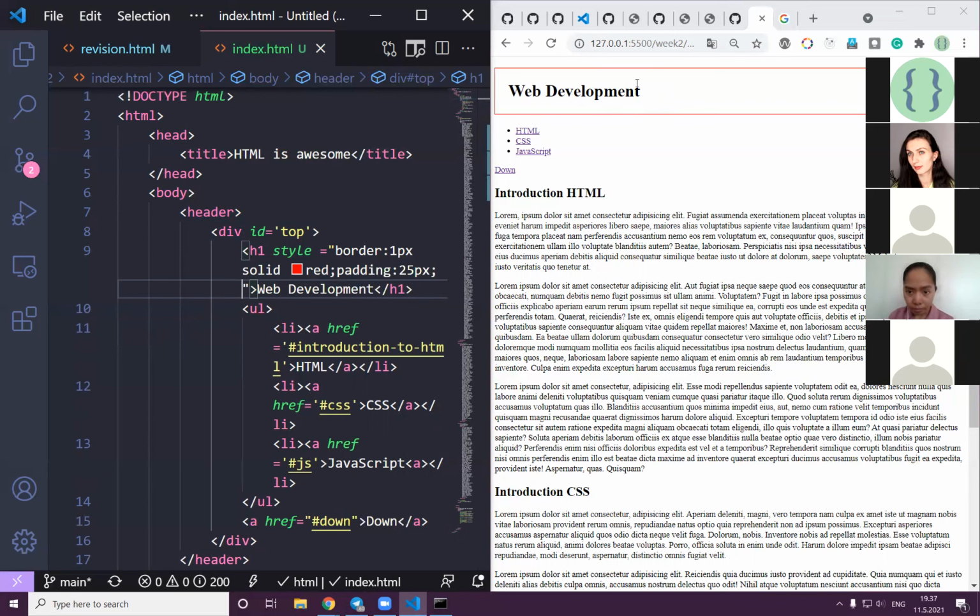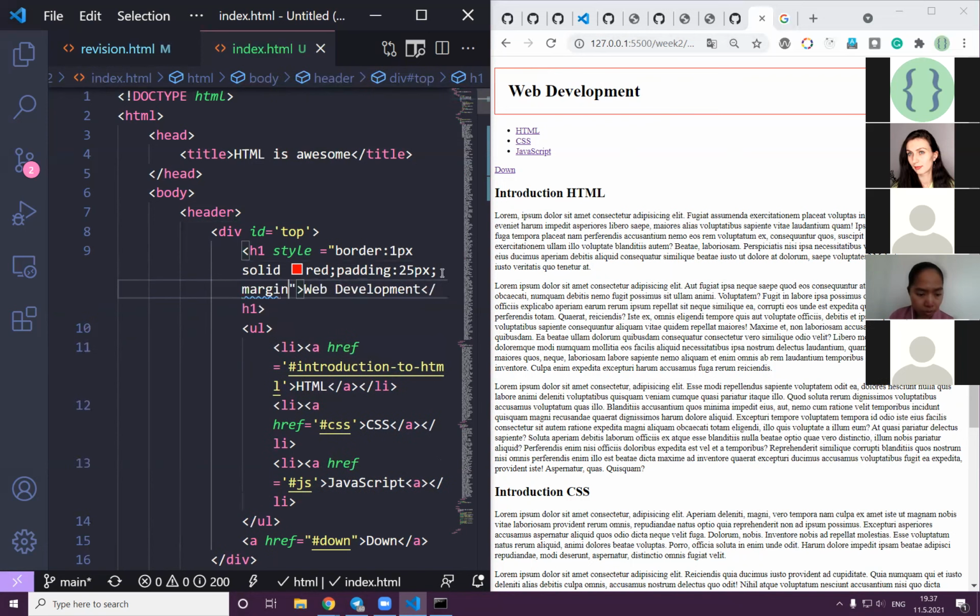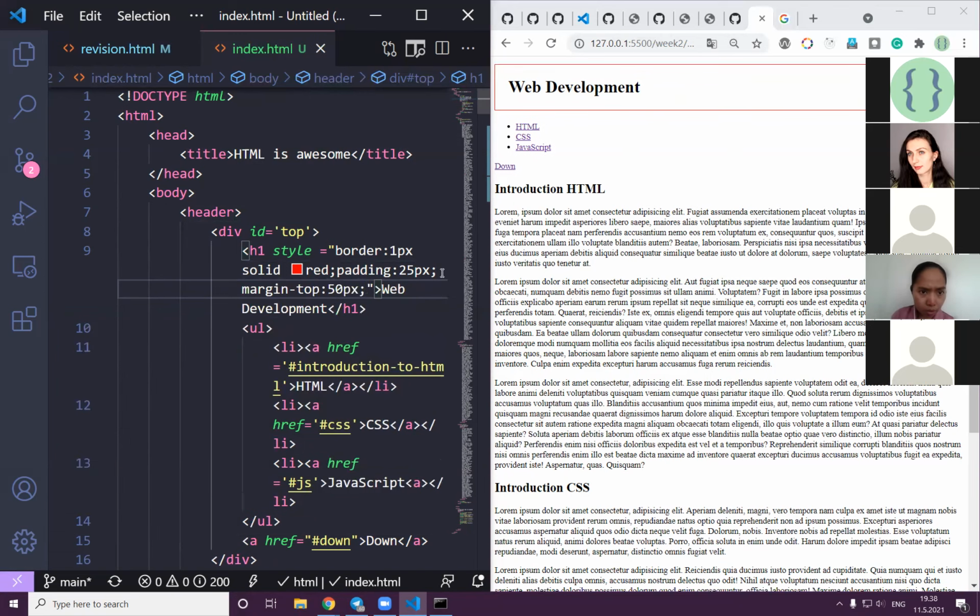Do you understand the meaning of margin? Margin is this area. For instance, this is really so close. If you want this to be a bit down, you can come here, margin top, and give it 50 pixels and it will be a bit down.